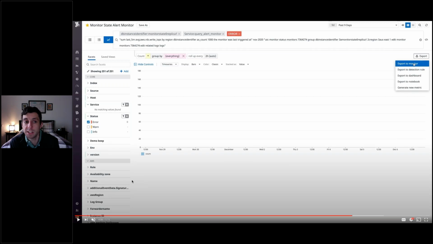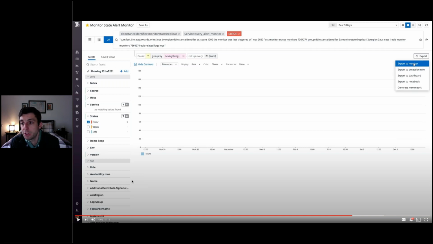So let me pause here for a second, because I know that was a lot of information. Just to recap, we've looked at all of the logs that Datadog was collecting from RDS. We honed in on a particular pattern of errors that seem to be happening quite frequently, and we graphed that and drilled down to a particular period where we saw a lot of those errors.